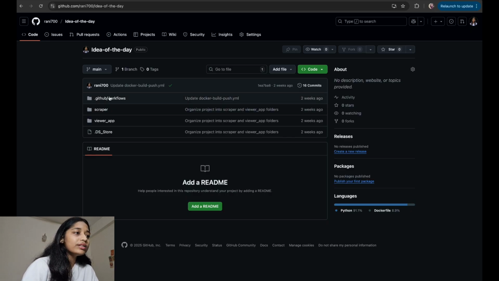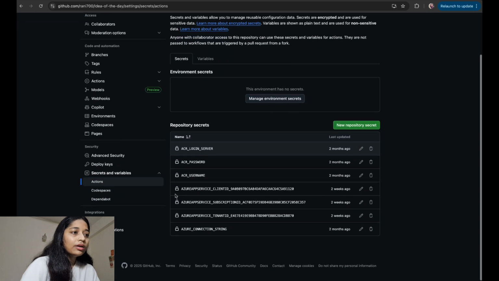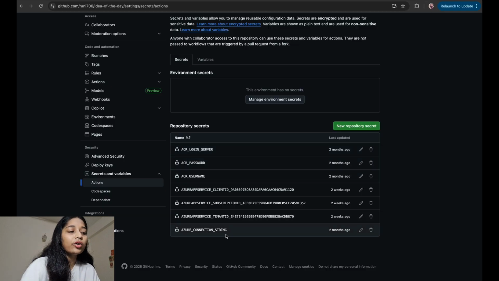First we will go into the settings, and here we will go to secrets and variables, and here actions. We will set some secrets like ACR login server, ACR password, ACR username, and Azure connection string.